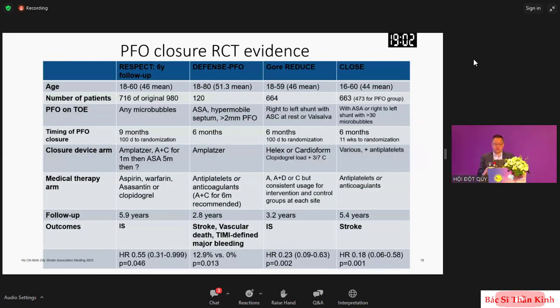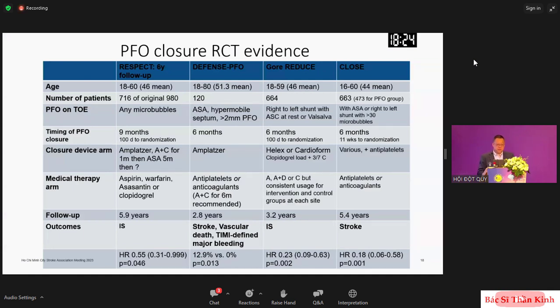And here's a reminder of the evidence. It's very interesting evidence because several studies all showed the same thing, which is quite reassuring for those of us who want to proceed to PFO closure. We, in my centre, don't think too hard about the high-risk features. Most of the patients that we see, if there's a PFO, we will proceed to closure. And then there's many characteristics about the patients who are included in the studies which are not quite clear about whether they need to be strictly adhered to.